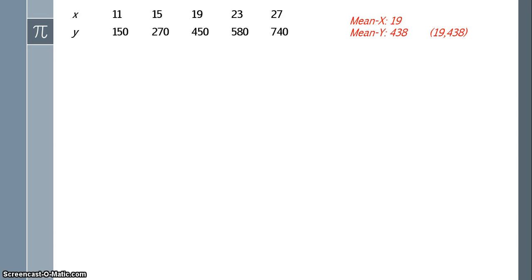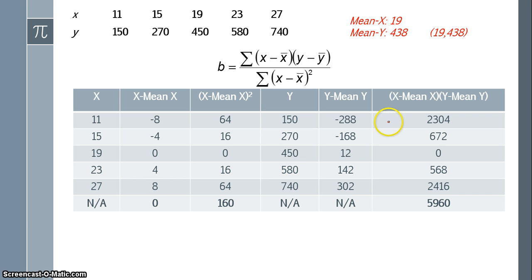Alright, so here's our original data set, right? And I want you to know, the first thing I did was calculate the mean of our x-coordinates and the mean of our y-coordinates. This is very important. The first thing you do is calculate the mean of your x-coordinates. Second thing, calculate the mean of your y-coordinates. Alright, and of course, you know how to calculate mean, I hope, at this point. I just added up all the points, all your x-values, divided by 5, and I got the mean for your x-values. The y-values, I added them all up, added all the y-values by themselves up, and divided by 5, I got the mean for your y-values. That creates a point, and what's very important to know is that our regression line has to pass through the point which contains the mean of the x-values and the mean of the y-values. That will come in handy much later, but just remember that fact, alright?